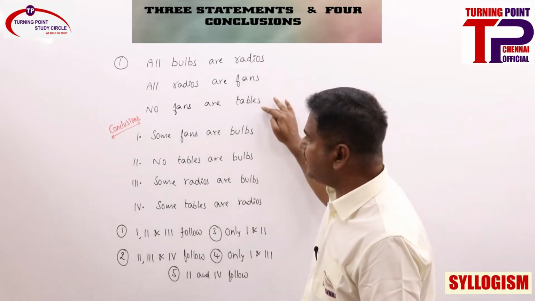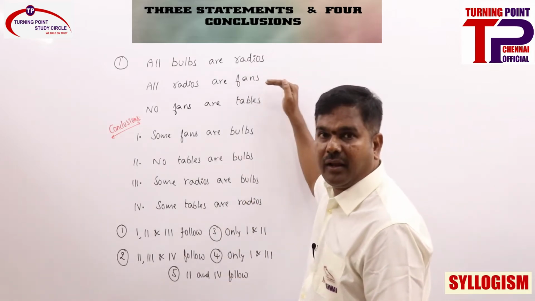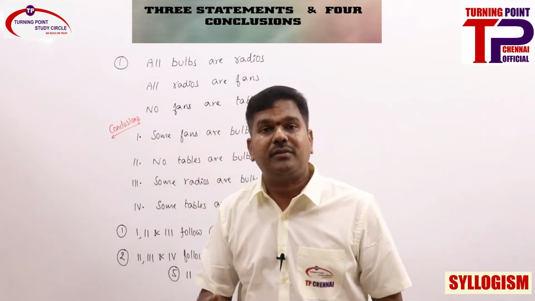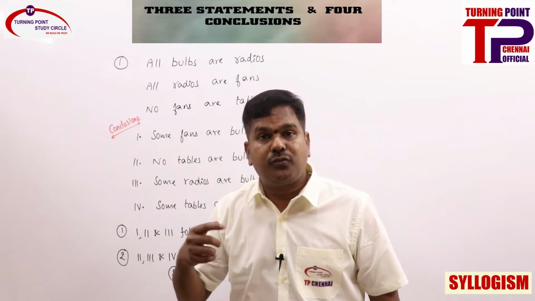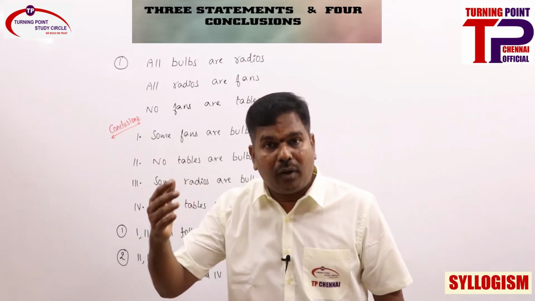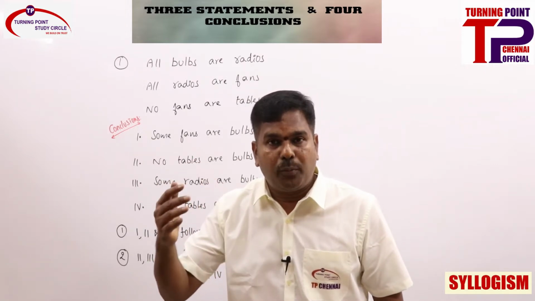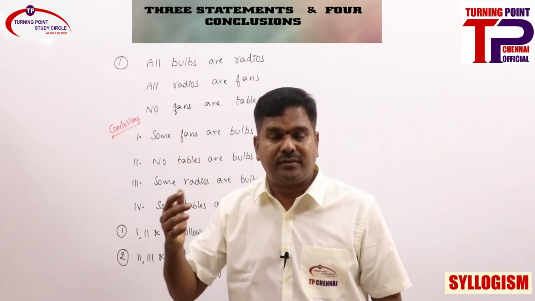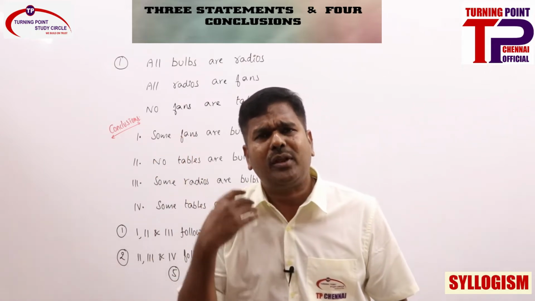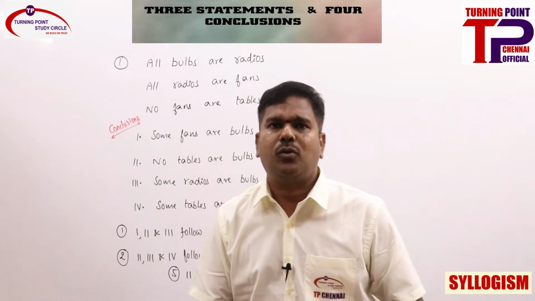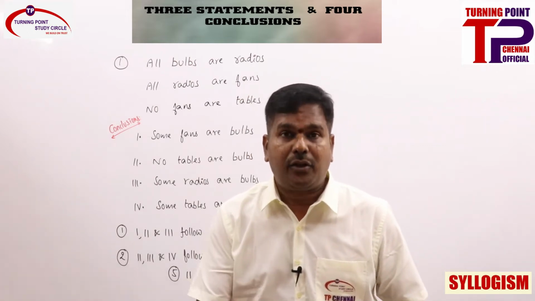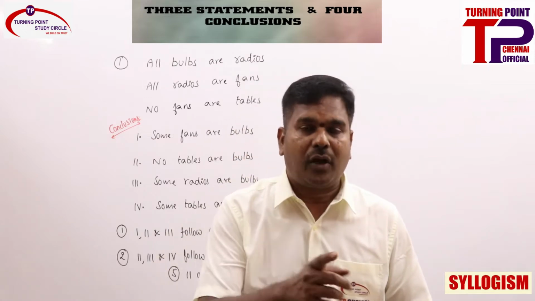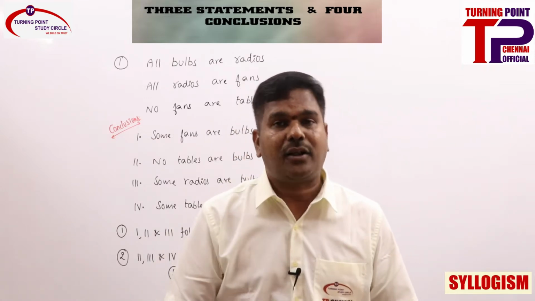First A plus E, next A plus A, next A plus E. If it is 3 statements like that, and if 4 statements, then 1 plus 2 plus 3 statements, 2 plus 3 plus 4 statements, 1 and 2 statements, 2 and 3 statements, 3 and 4 statements. It's a laborious process, right? We cannot solve the problems like this, as within 30 to 40 seconds we need to get the answers. If you follow that one, it takes a lot of time.